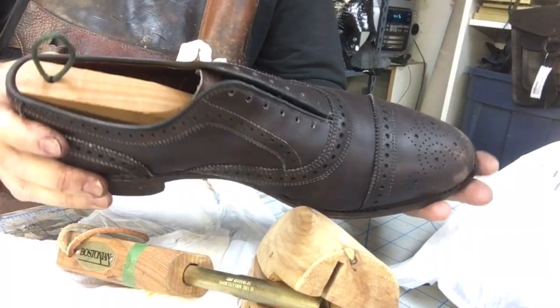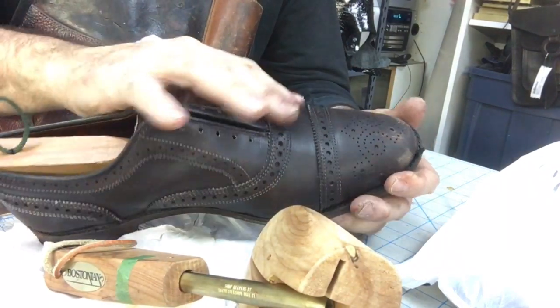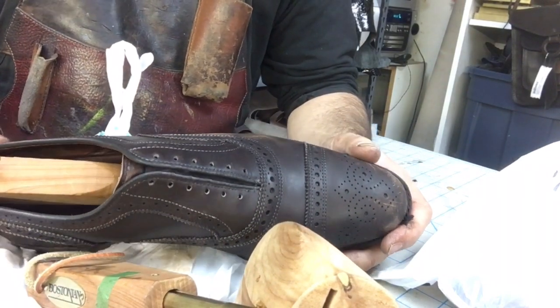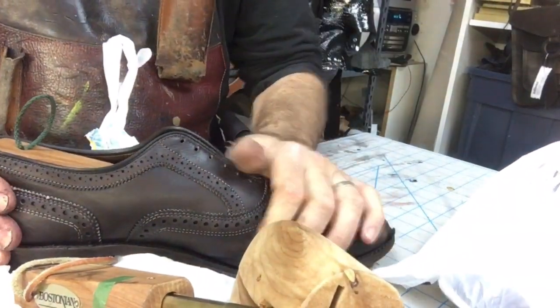Just leave them like this for a couple days until they dry. Then we'll start cleaning the surface of it again, and then applying some dye, probably, just to get that surface a little more in a brown shade. All right, let's continue.